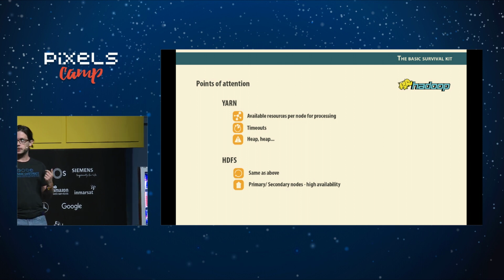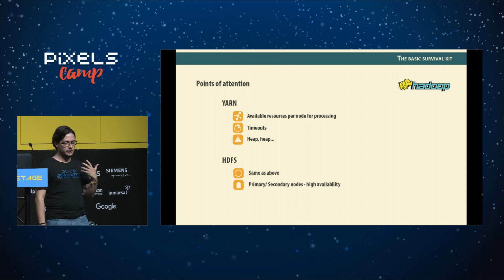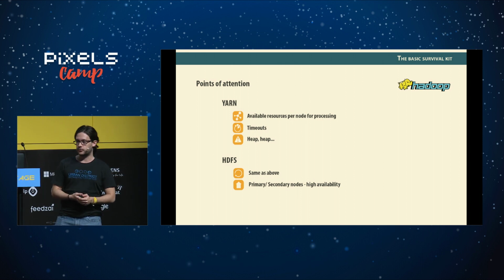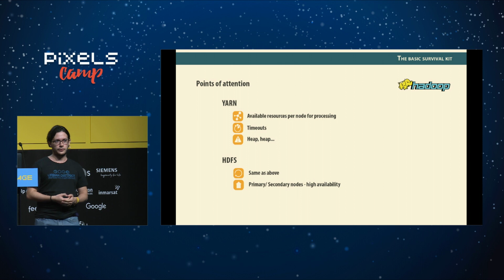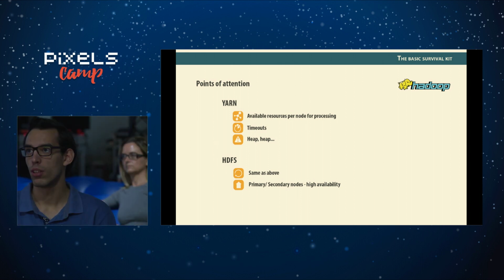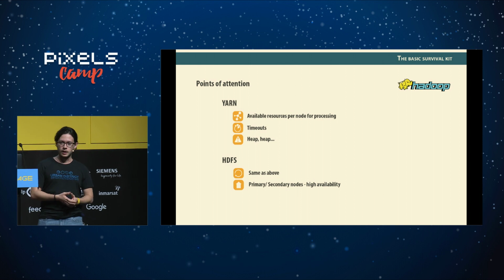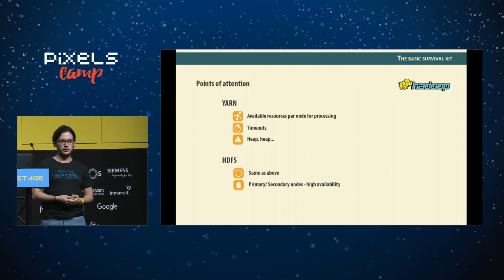In each of the tools that I'm going to talk about, there are always some aspects that I think are important to mention because they are things that we are always going back to. In the case of Hadoop and most of the tools that I'm going to talk about, you have to be really careful managing the resources that those tools can access. You have to be careful configuring the timeouts. For instance, when your data grows, you might have to change timeouts for certain things, certain inter-process communications. And of course, most of these tools are based on Java and the JVM, so there are always problems with heap memory.